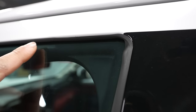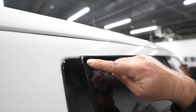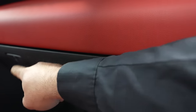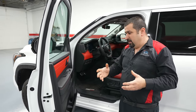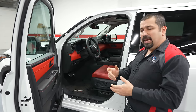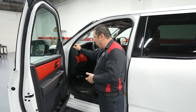See, I feel like there was two departments. The department that wanted to make this a cool truck, and then the department that made it a truck. I understand that trucks will usually have all kinds of plastic because they need to be rugged and not have very soft materials that are very fragile. But not in the halo model. Things need to be better feeling and better executed.